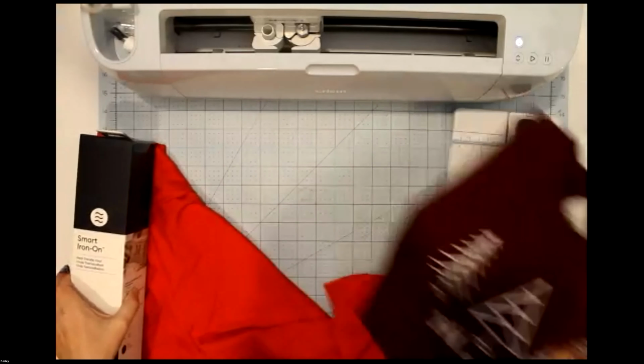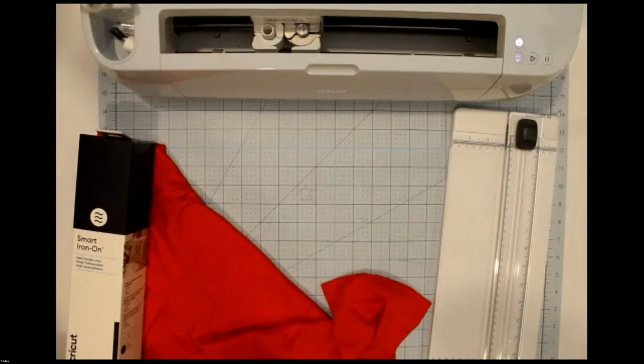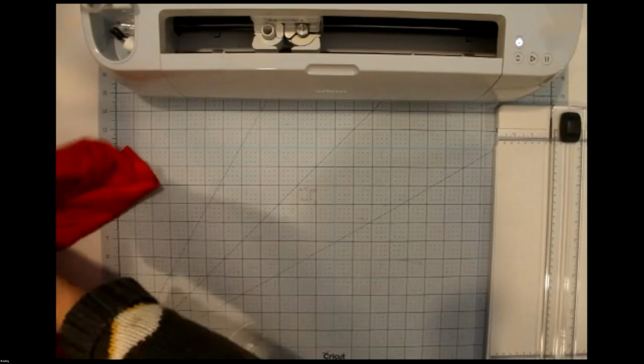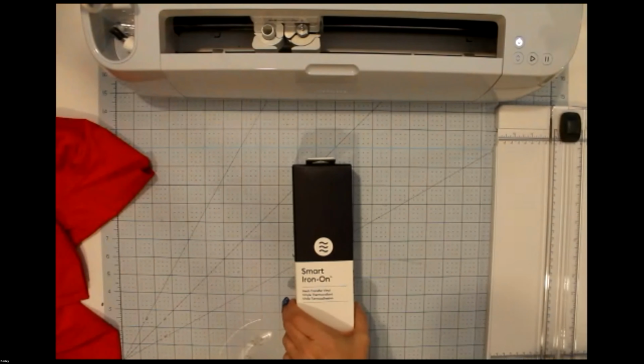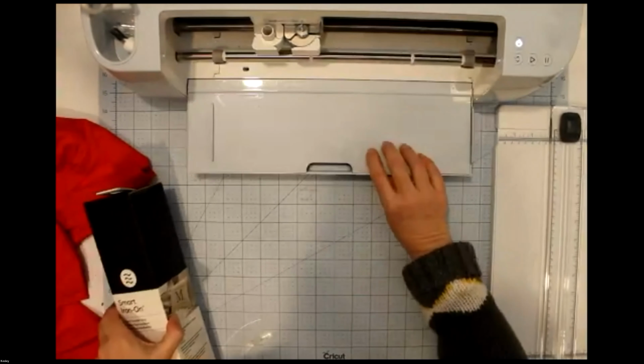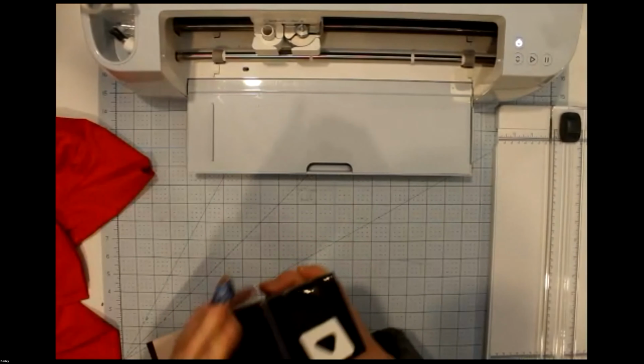So here's my overhead. And while I'm getting my machine to cut out my design, I'm going to go ahead and turn my Easy Press on. So when I'm ready to cut, it's all set up and ready to go.